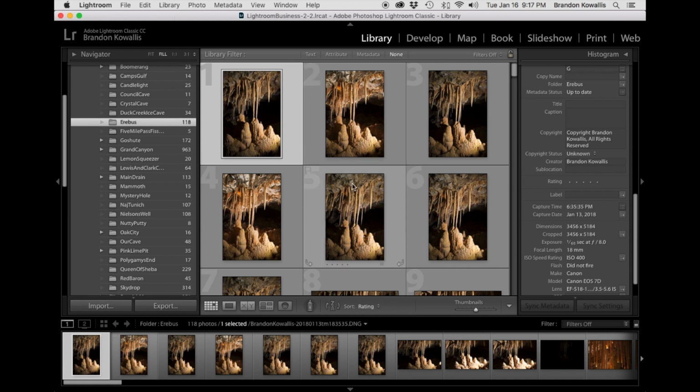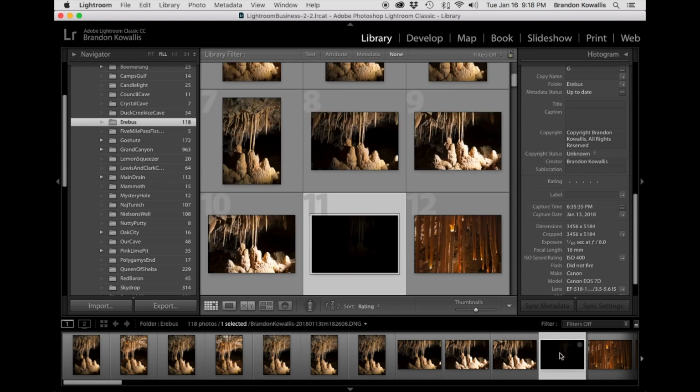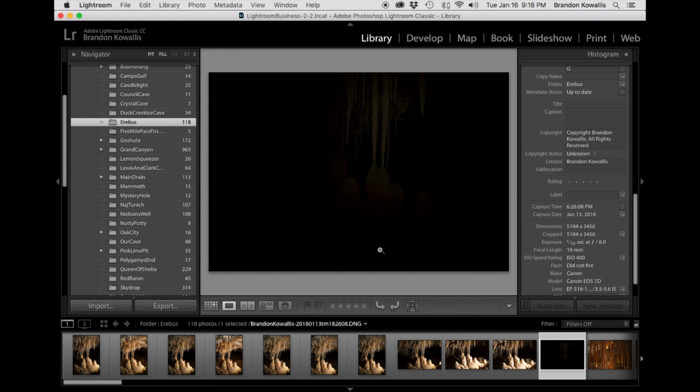So once I've pulled them in, the first thing that I'll look at, so let's take a look in this first batch of shots, is there anything that's obviously overexposed or underexposed? And I'm seeing one right now. This shot here is obviously way underexposed. There's no point in me taking up real estate on my hard drive to keep a junk shot that's completely underexposed.